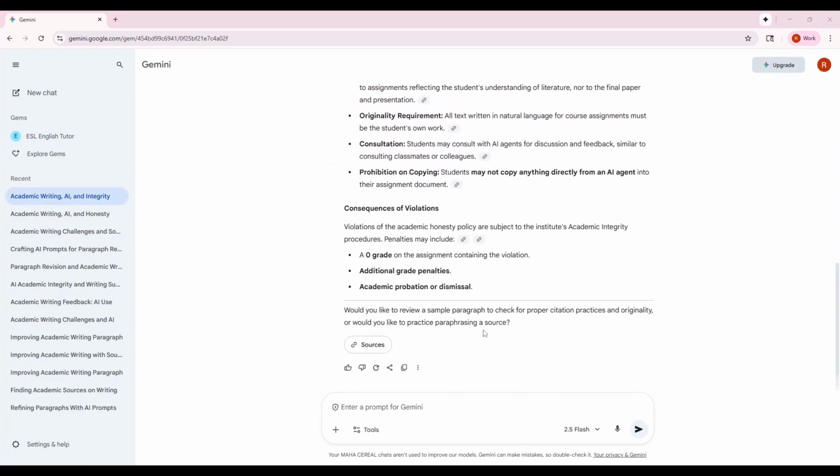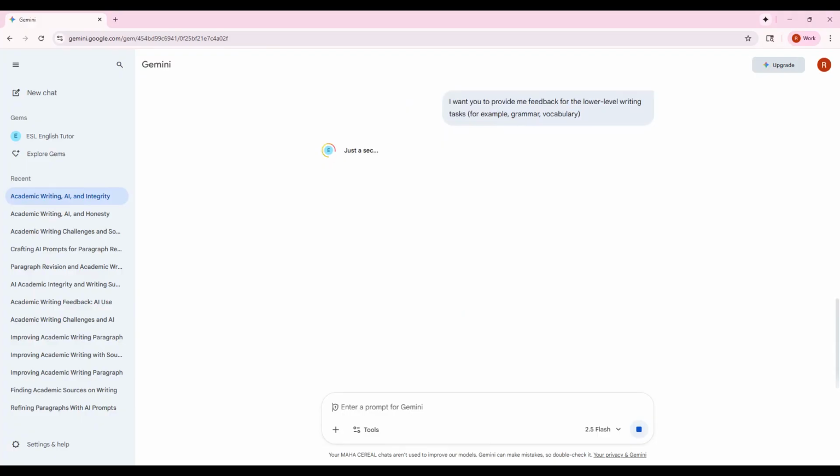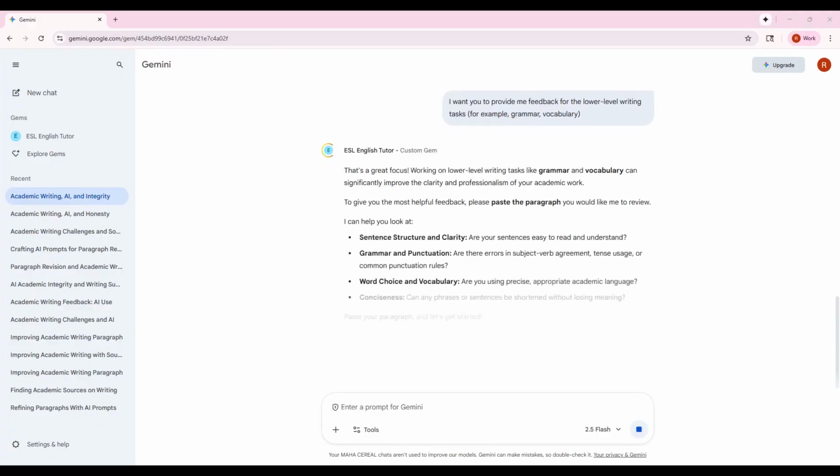Outline some of the ideas and some warnings, and use the LLM to ask for feedback for lower level writing tasks, for example, grammar and vocabulary. You can use the following prompt. And third, use the LLM to seek feedback for the higher level writing task, for example, organization and ideas.